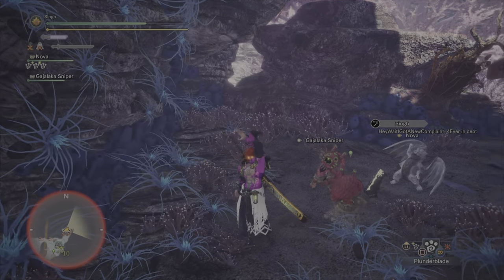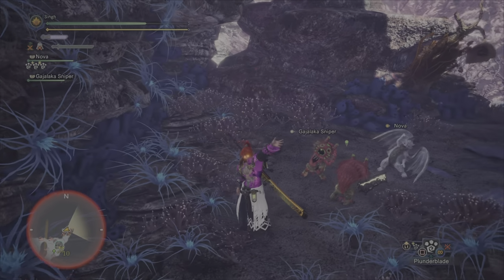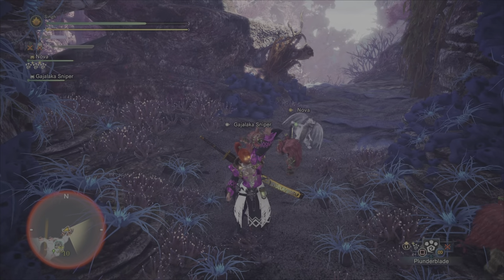We have a couple of Gajalakas and a screaming ruiner Nergigante back there. He's pissed. Anyways, thanks for joining me today.